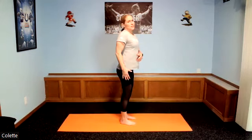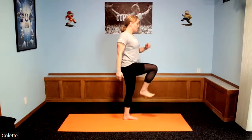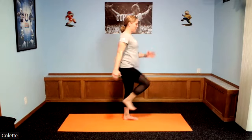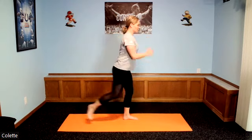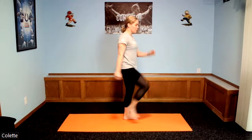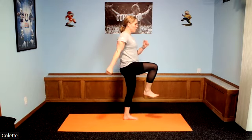Everything on the other side, so reverse lunge and balance first. Here we go, come on back. Coming up nice and tall. And again, lunge it back with control. Coming up nice and tall. Very good, lunge it back. Coming up tall. Couple more of those, lunge it back. Coming up tall. Maybe one more, lunge it back.